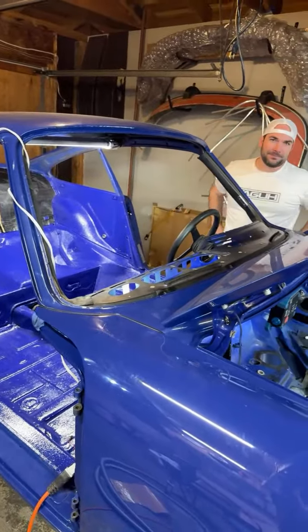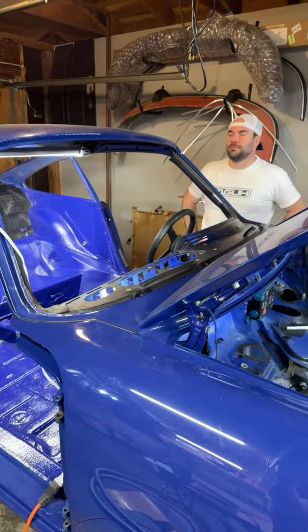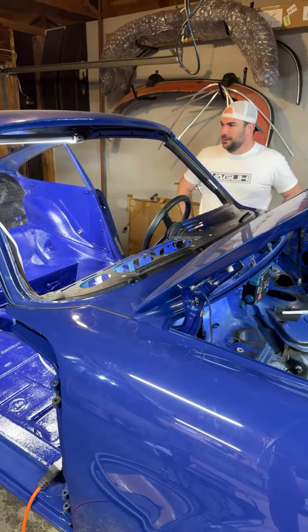Philip says, "Nice Porsche. My dad built a Triumph." Holy cow! Yeah. A Triumph TR3, many years ago, from pieces. Took him years to finish, and it's a lot of work.